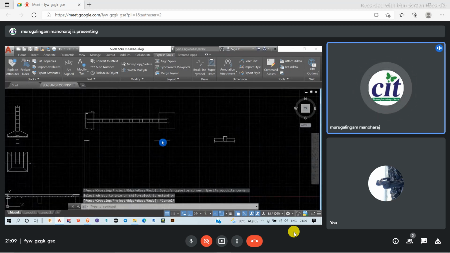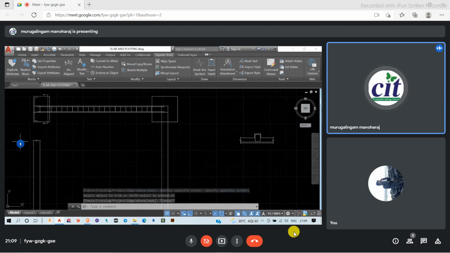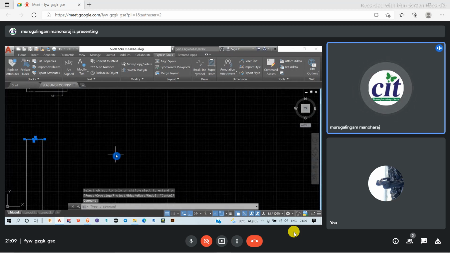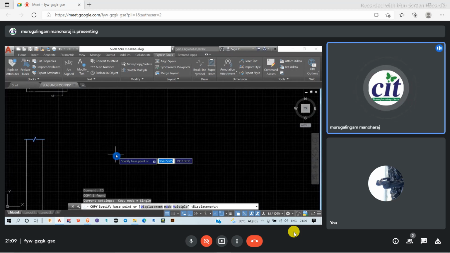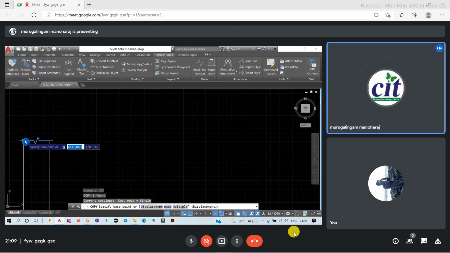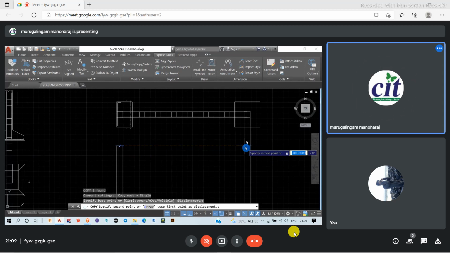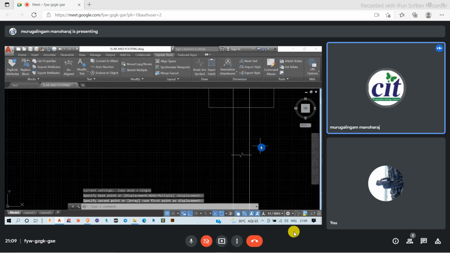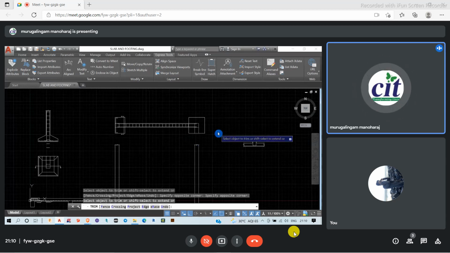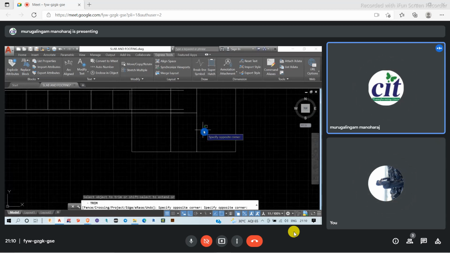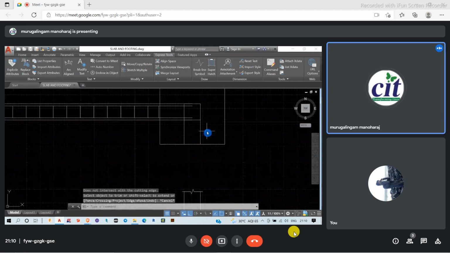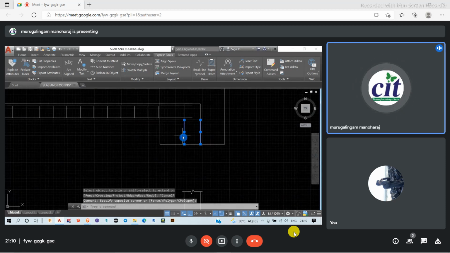Similarly, here also I want that kind of portion, so I can just copy it from this point to this point. Once again, use the trim option to remove this portion.